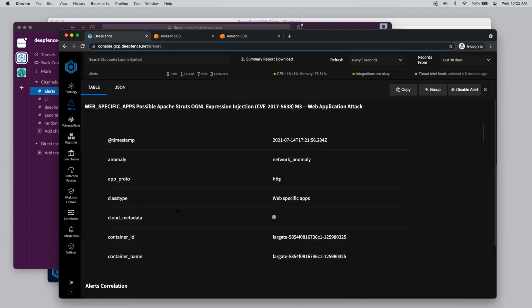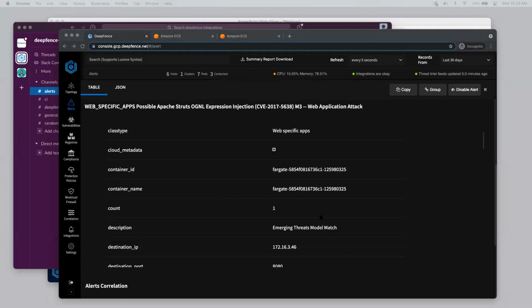One of the runtime signals that Deepfence is able to collect through the deployed sensors is off-host network anomaly detection. Deepfence is able to do this through what we call our full out-of-band deep packet inspection from layers 3 to 7, including full TLS decryption without having to be a proxy or a man in the middle. And we do this while maintaining perfect forward secrecy. So Deepfence is really the only vendor in this space with full deep packet inspection functionality. Other solutions out there either rely on non-real-time log analysis, or they use proxies, which are limited to layer 7 inspection only. Or some of the solutions simply don't provide network anomaly detection.